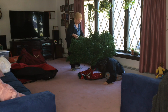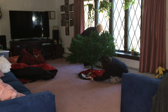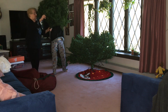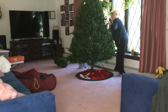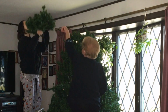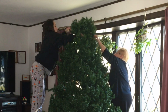It comes in 3 different parts, so the bottom, middle, and then the top. So it is kind of a pain in the butt to put together, and it is heavy, so that is why my grandmother will be assisting me. But that is what we are doing here. We're just putting it all together, making sure all the lights work, because sometimes one light is out and then it causes whole other trouble, and then we will go in and put our decorations up.